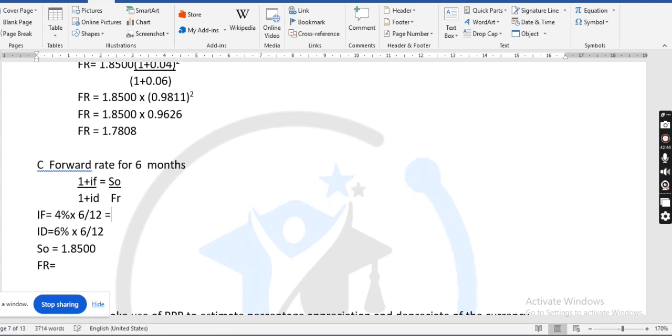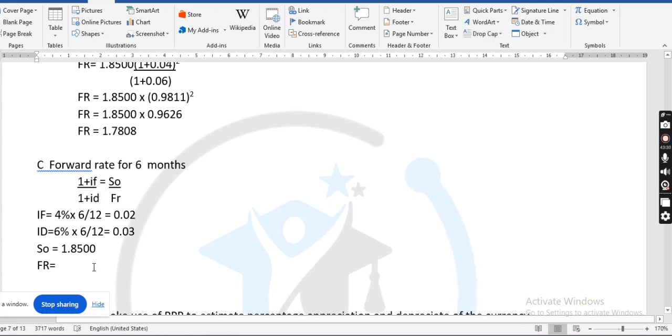Class, what is the 6-month inflation? Quickly, what do you have here? Figure. What is the 6-month inflation? 0.02, right? That is 2%, 0.02. The next one is what? Quickly, please. 0.03, right? So we can put it in our formula as this.